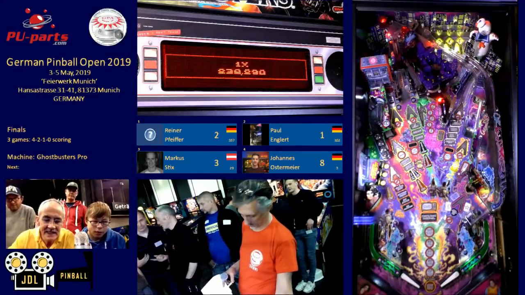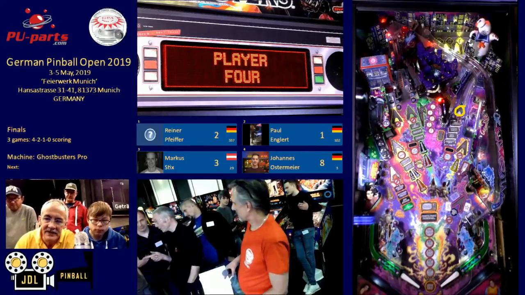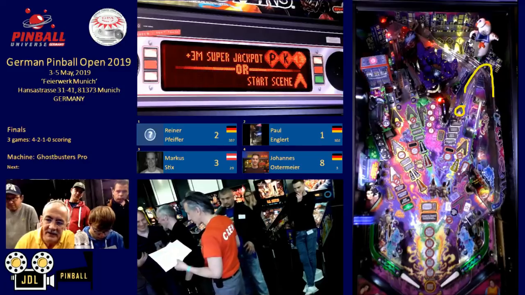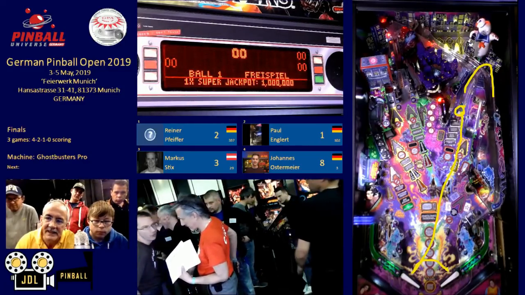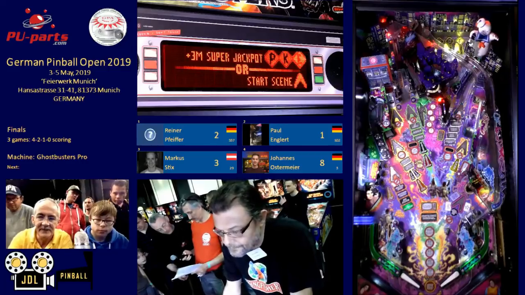So you'll generally see the players short plunging, playing for this initial start scene, skill shots, short plunging around the top of this area. Catching the ball or bounce over to this flipper and then shoot back up there to start the scene. Yeah, that's how you do it. That's the sort of classic way of playing.